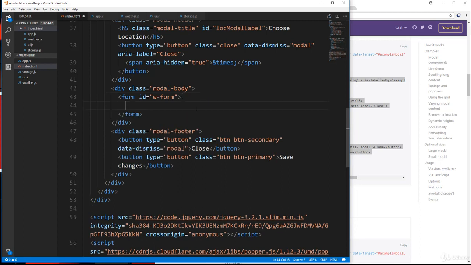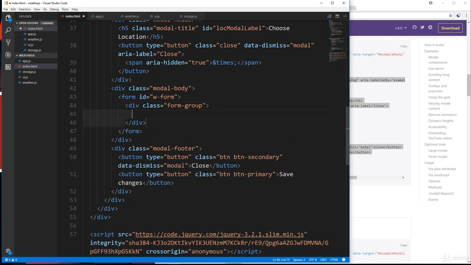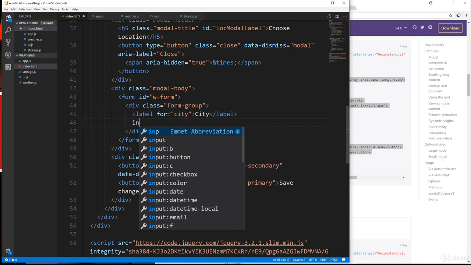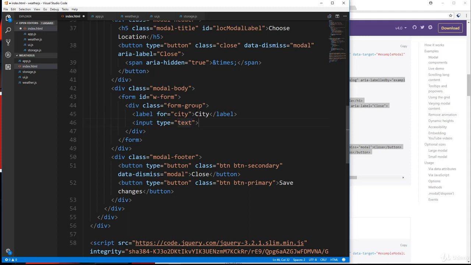And inside here, let's put a form group. And we'll have a label. This will be for the city. And then an input. This will have an ID of city.